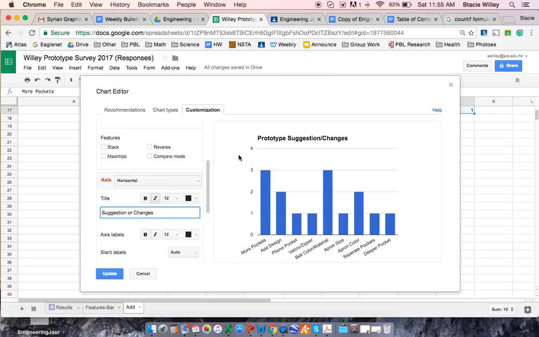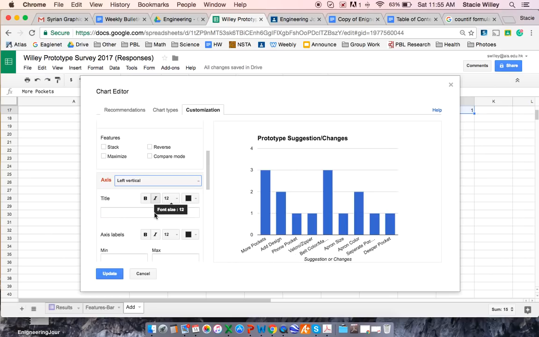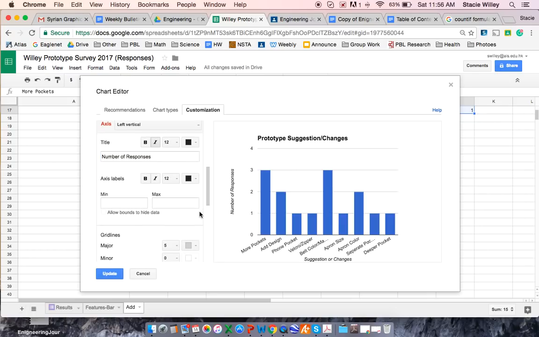And then now I want to label this axis. So I'm going to go into left vertical, and I'm going to label this number of responses. And so now I've got a title, I've got a label for both axes.